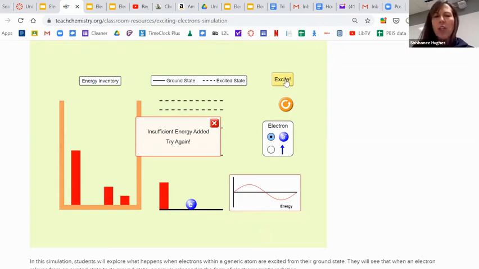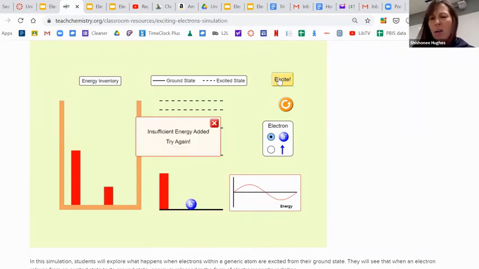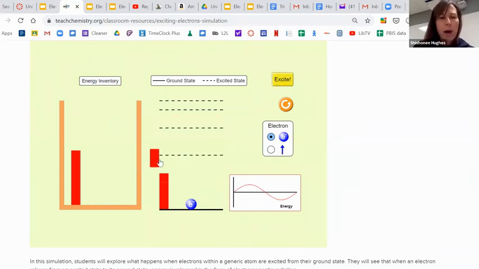Oh, insufficient energy? What? I've got to try again. So let me stack one on top and hit excite. Oh, insufficient energy? Yeah, so these bars represent energy, but you've got to have enough to get that up there.